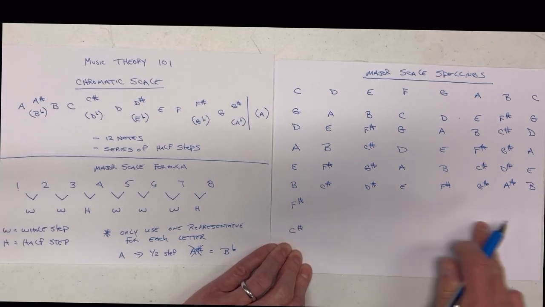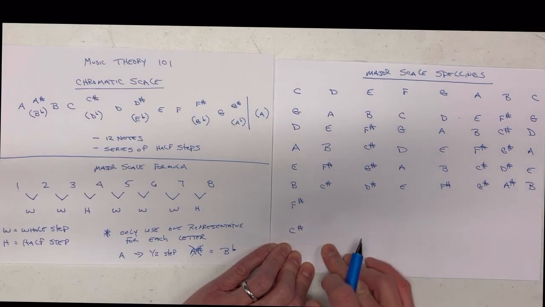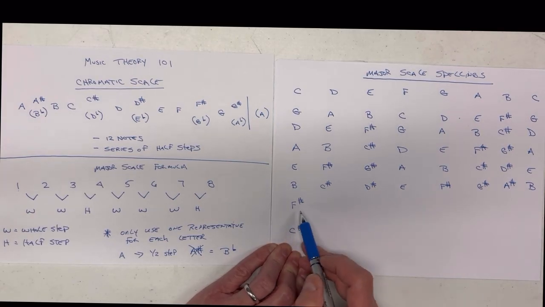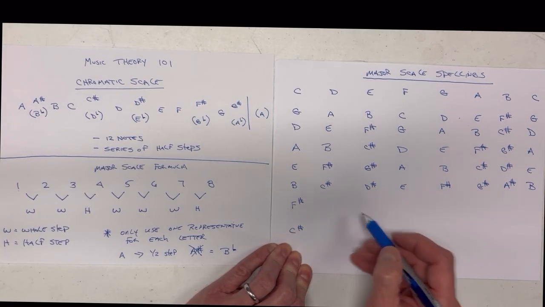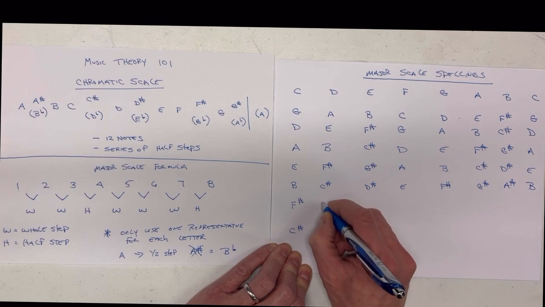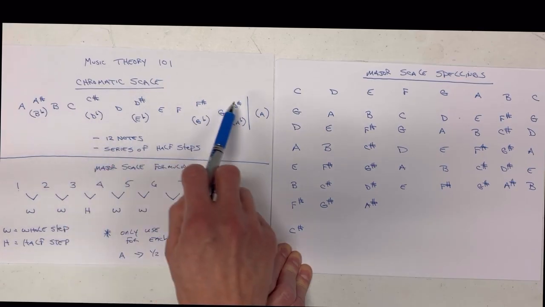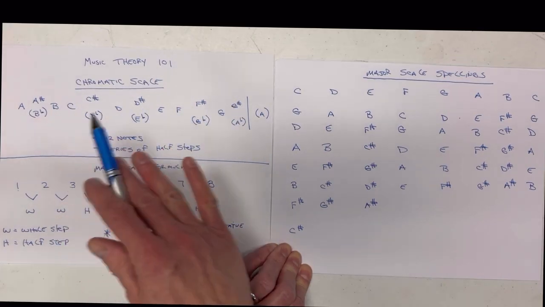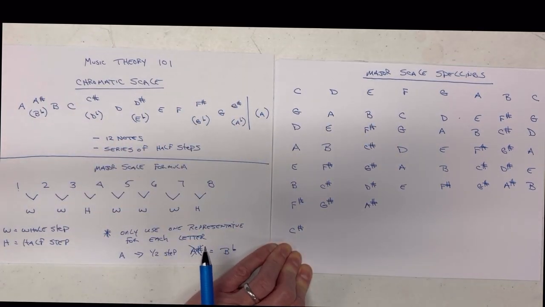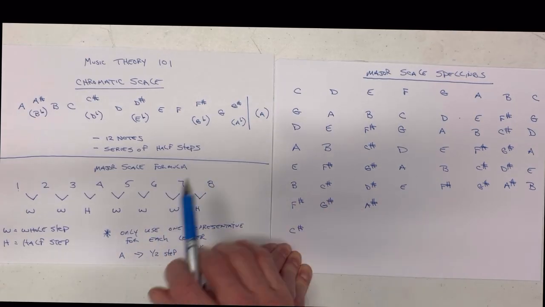Okay, so when we get to these last two right here, this is where there's also some questions that need getting answered. So if we do the whole step from the F sharp, it's going to bring us to the G sharp. Another whole step from there is going to be the A sharp. Again, I'm using this chromatic scale that we worked on two lessons ago. It always works in this sequential order. So go back and look at this if this doesn't make sense right here.